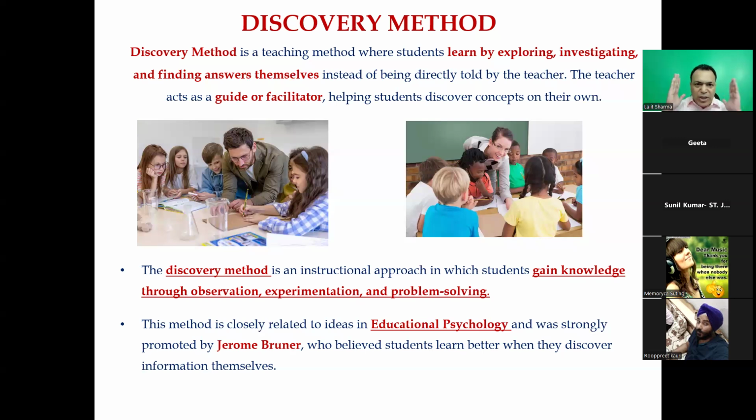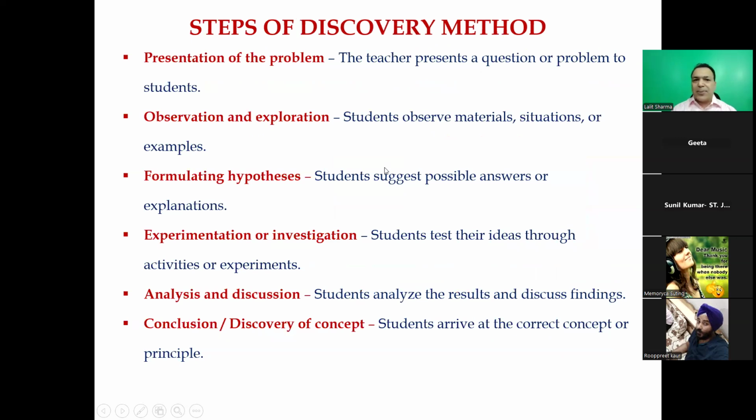Right, for example, you have to teach the student. Okay, that particular topic requires the discovery method, for example, right? And you are teaching like a lecture method. So what you are doing is killing the reasoning power of the student, right? The critical thinking power of the student. You are not developing the critical thinking skill of the student. Got it? So this method was promoted by J. Bruner. Okay, you have to remember this. Now look at what the steps are.